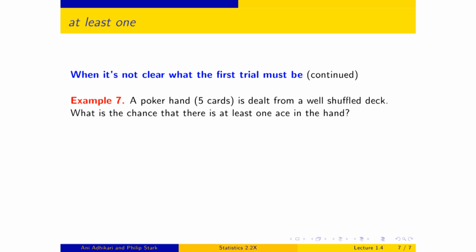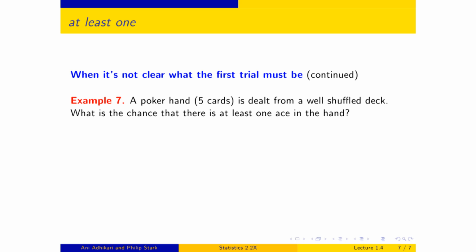So now I have to have at least 1 ace. Okay, what does the first card have to be? You know what? I've no clue, could be anything. Yeah, could be an ace, maybe not. Fine, then what does the second card have to be? Either. I still can't get any sharper than that. And what does the third card have to be? Well, still either. And I'm not really getting a handle on this calculation at all in this way. So that method is not doing well for me.